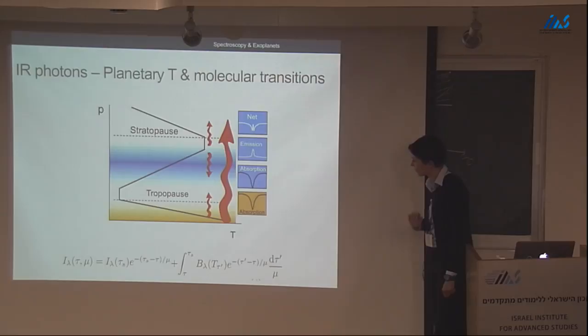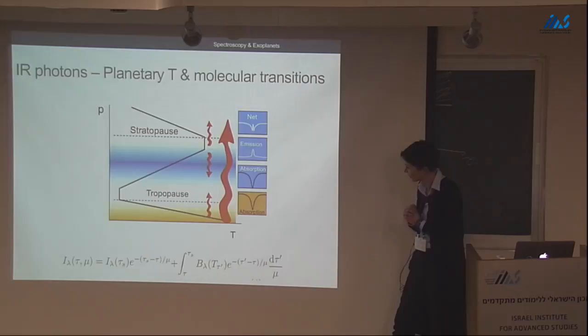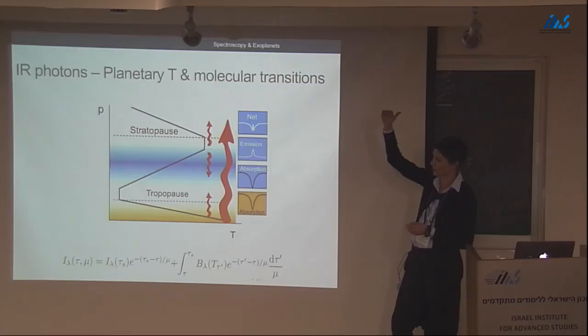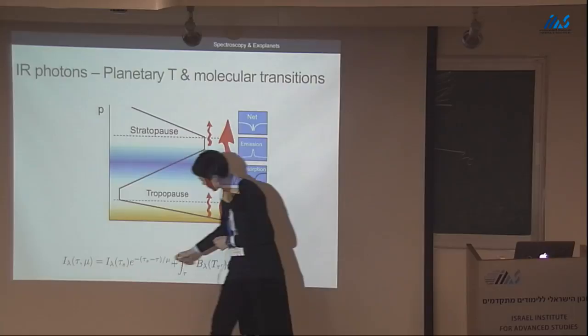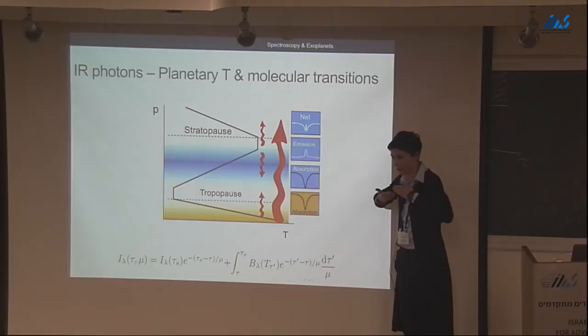What I wanted to discuss right now is how we couple this information about a molecule with the thermal structure in the infrared. To answer this question, we go back to this equation applied to the atmosphere, which is the solution to the Schwarzschild equation. If I am an observer at the top of the atmosphere looking down, I will receive first of all the intensity of the radiation coming from the surface, S, which has gone through all the layers of atmosphere before arriving at the observer, so it needs to be multiplied by this transmissivity term.